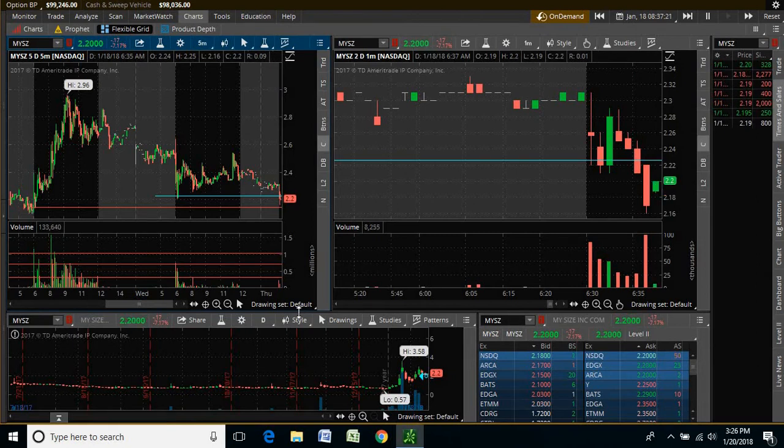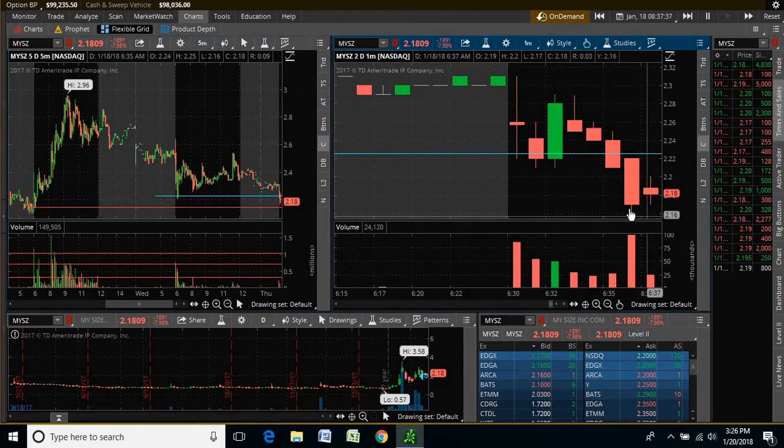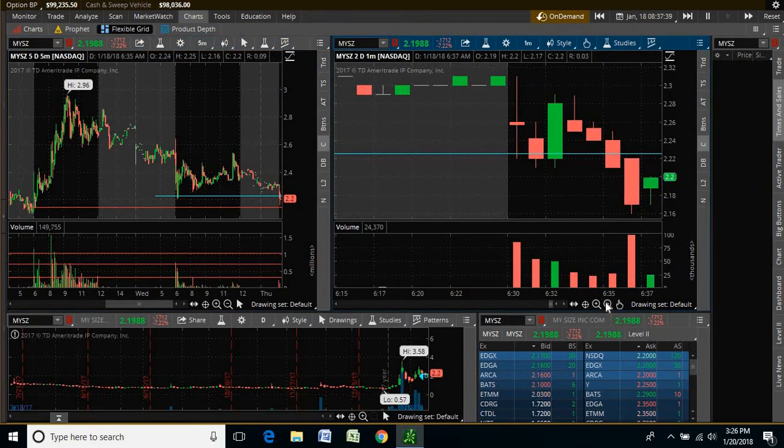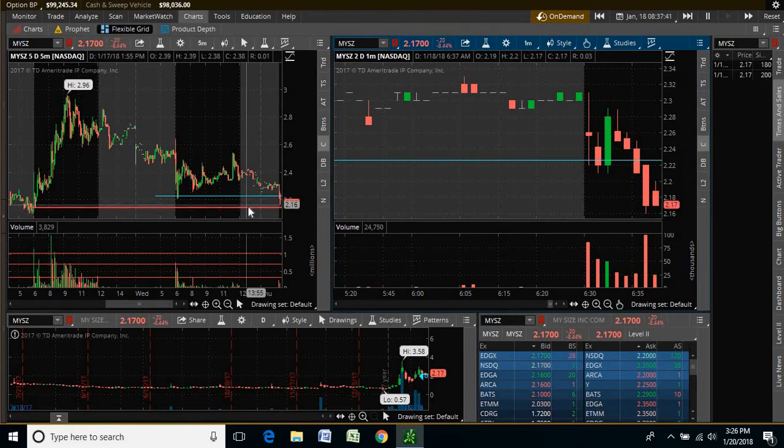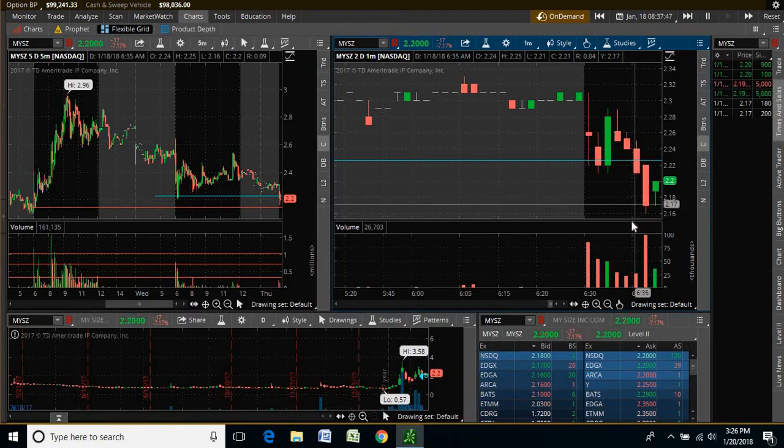Okay, now let's just say I wanted to buy in this area. Not that I would in a time like this, when the thing's still trying to find some kind of support, but let's just say I wanted to buy this. So let's say I see support right here. This thing's holding my little support area, so I could risk 5 cents to make 10 cents. So at least a 2-to-1 risk reward.